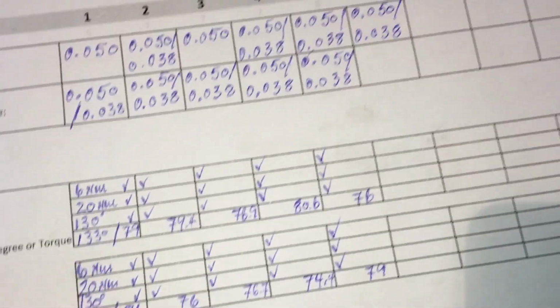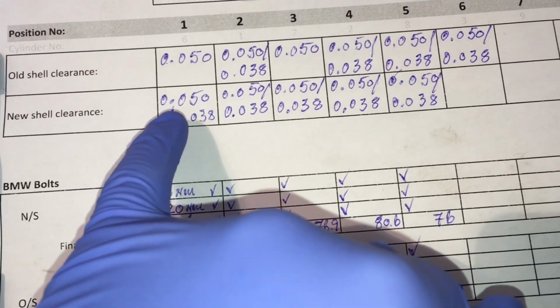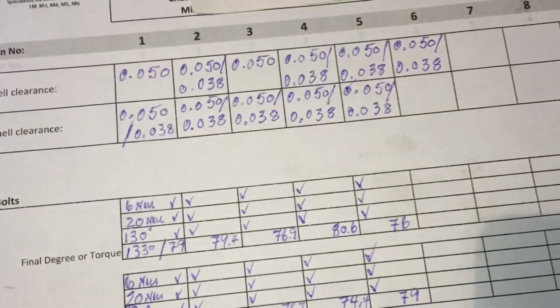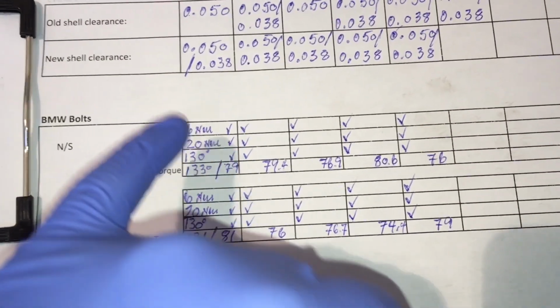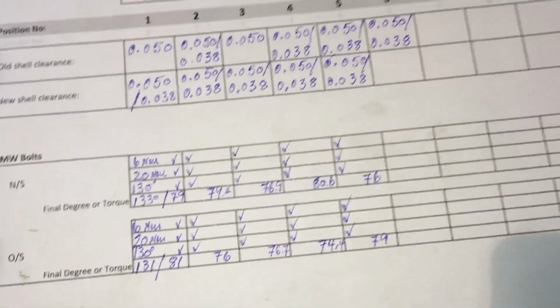So the old bearings were the BMW ones, which we need to mark down what part number they were, but being a 55 plate, I'd imagine they were the original style. And we're going for the BE bearings, and we've got a nice consistent new shell clearance of between 0.038 to 0.050 all the way across so far. That would say we're on position 6 now, which was cylinder 3 technically. I'm also just doing the 3-stage torque check, 620 newton meters and 130 degrees, and recording our finished data on that as well.